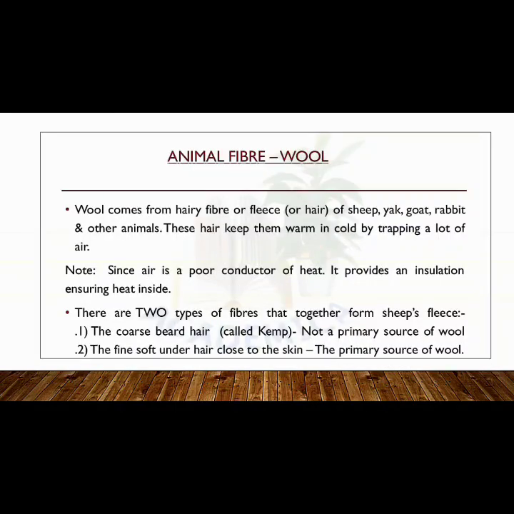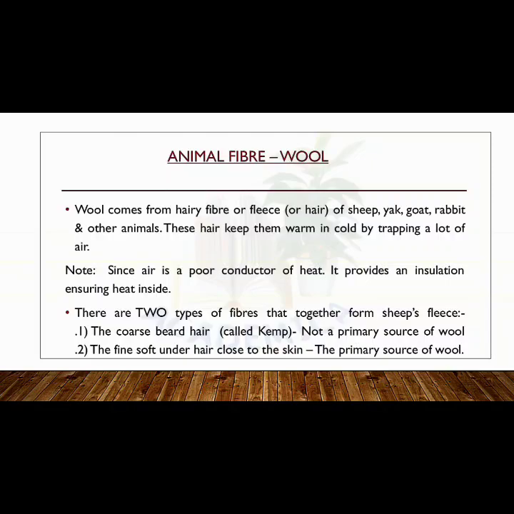So our first topic is wool, and in this topic we will try to understand how wool is obtained. It is actually obvious that you have seen yak, sheep, goat, rabbit and other animals whose fleece is sheared or trimmed to get wool, right? And the property of wool is so natural. It keeps your body warm by trapping air inside, and air is a poor conductor of heat, right? So it helps you to keep your body warm in the cold.